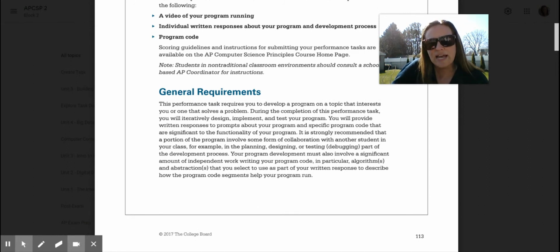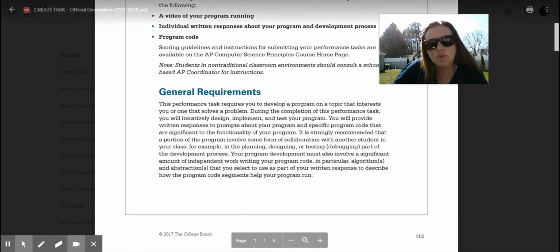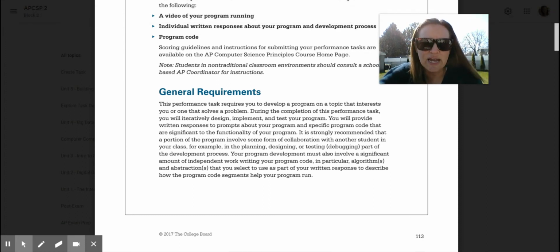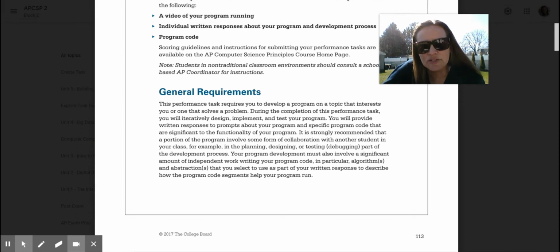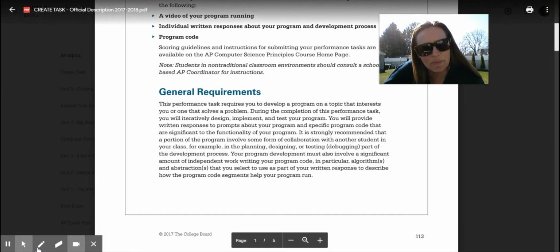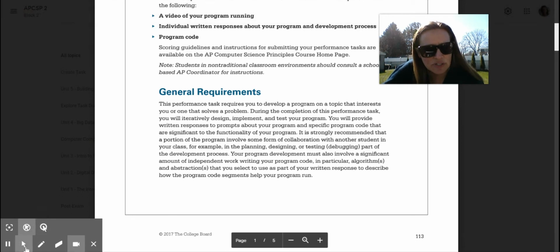The performance task requires you to develop a program on a topic that interests you or one that solves a problem. During the completion of this performance task, you will iteratively design, implement, and test your program. You will provide written responses to prompts about your program and specific program code that are significant to the functionality of your program. It is strongly recommended that a portion of the program involves some form of collaboration with another student in your class.